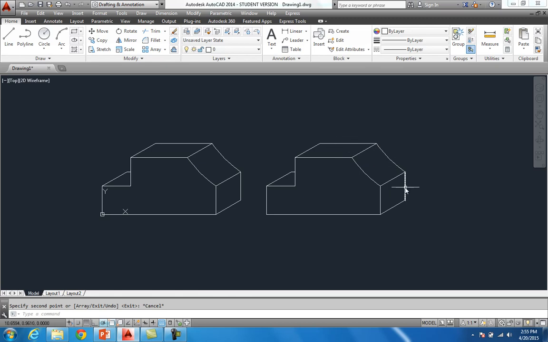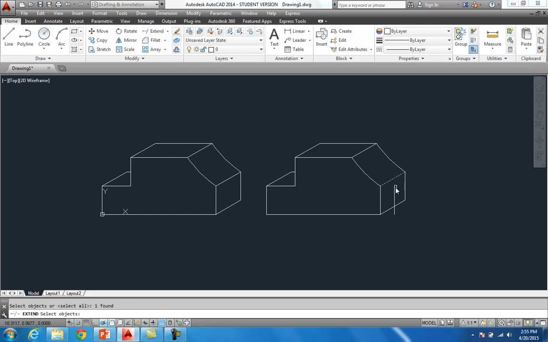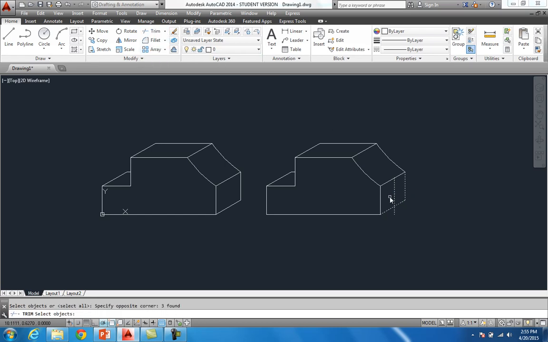So on this it should be 50%. I'm just going to do an offset of 0.5 and extend it up. Then I want to trim.